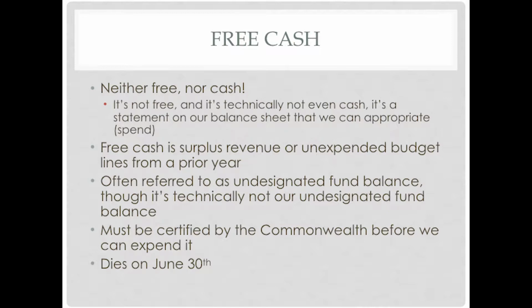Those of you who work in the nonprofit world know a lot of nonprofits have their undesignated fund balance, so it's sort of the money that they have left in any given year, or is sort of sitting in their pot that is unallocated. It's actually not even our undesignated fund balance. It's sort of a number above that that the Commonwealth certifies we have available.